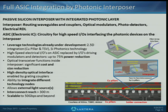Doing that, obviously, you can get, as I mentioned before, a significant reduction in power and a significant reduction in size, because you have that switch chip with all those transceivers sitting around it before, and all of these collapse into a single package. We can integrate different technologies, obviously. Because it's with that hybrid integration, you can go to any node. We can also use external light sources. You don't necessarily have to put light sources on that interposer. You can bring the light in from a remote light source with a fiber. And as I already mentioned, silicon photonics technology itself can go 50 gigabit per second and beyond.